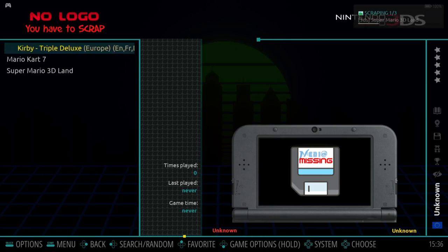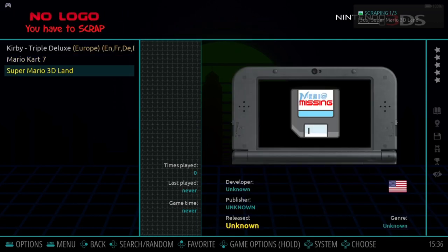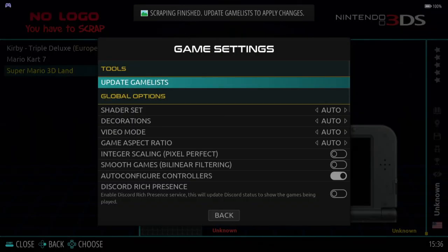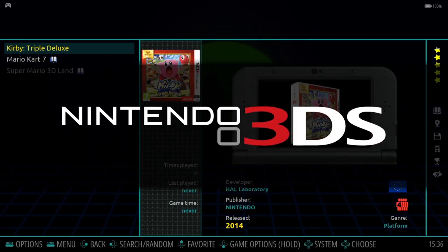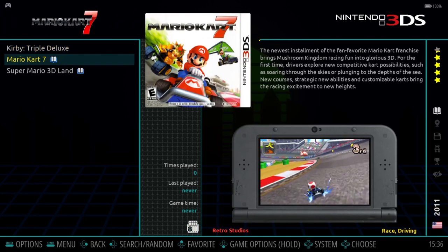But anyways, we're going to scrape these games, and so we have got Kirby Triple Deluxe, which is one of the games that Citra deems as great. We've also got Mario Kart 7 and Super Mario 3D Land, and both of these are deemed as perfect. And we're going to go to main menu, game settings, update game list, and ready update game list, yes. And here we go. We've got our artwork with some preview videos.